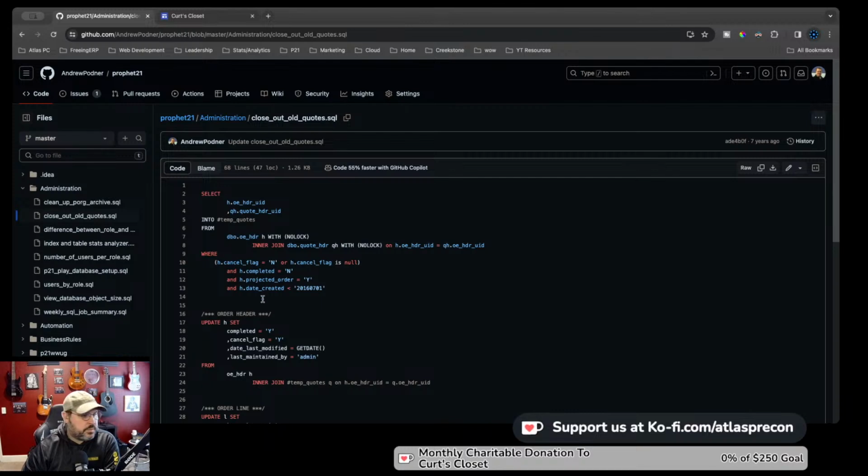This script is really about archiving out old quotes, which, again, is just a housekeeping issue in the system, because a lot of the time the quotes never get closed out, and so it kind of throws off reporting and makes things not as believable. So we've had a lot of cases where people say, hey, I just want this completely closed out, and anything older than n number of days, just get rid of it.